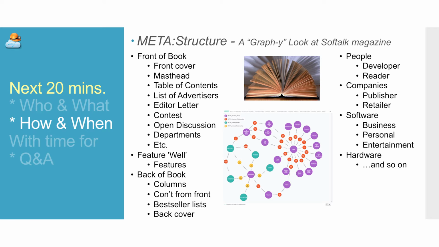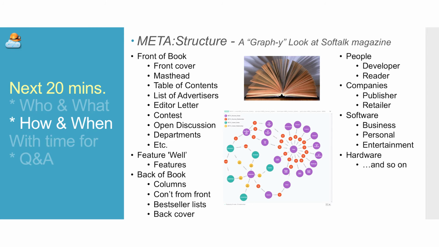So let's take an example. I told you there were bestseller lists in the magazine, and how would I model that? I did some quick screenshots. I was going to do this live, but if anybody's interested, we can look at it live. Basically, this is the first query, and what it does is it lays in the basic structure of the magazine.